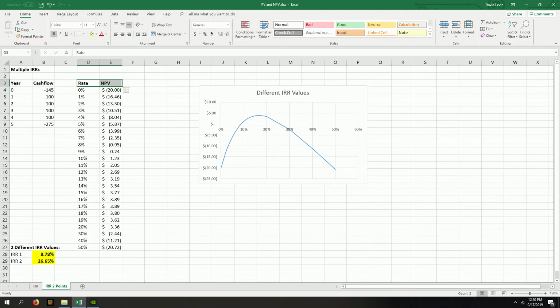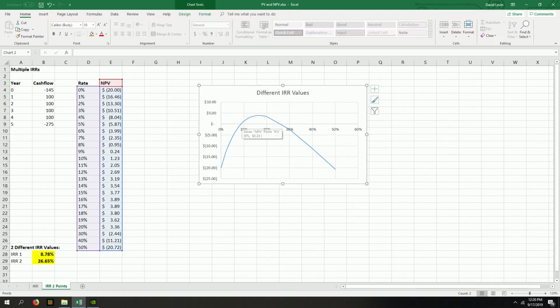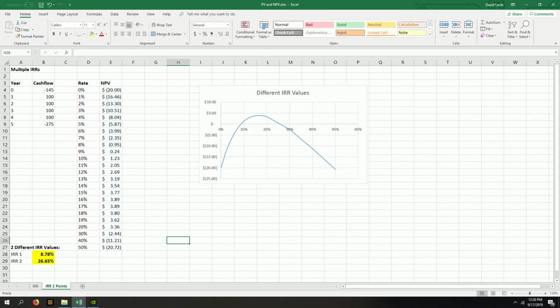And then that'll give us the IRR. And then we can graphically see that it's somewhere between 8 to 9%. And then we can see again that it's somewhere around 26%, 27% here. And then by setting up the first IRR formula and the second IRR formula and guessing the values, because now we know where they are graphically.